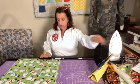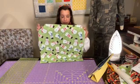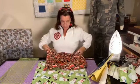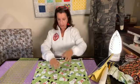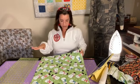So for napkins, I've got a cute snowman. I found some turkey material too, so I'm going to do Thanksgiving ones also. Isn't that cute? In my stash. So I've got cute snowmen and turkey, but the snowmen I'm going to give to a friend. I thought snowmen would be cute for winter, not just Christmas, so you could use them all winter long.